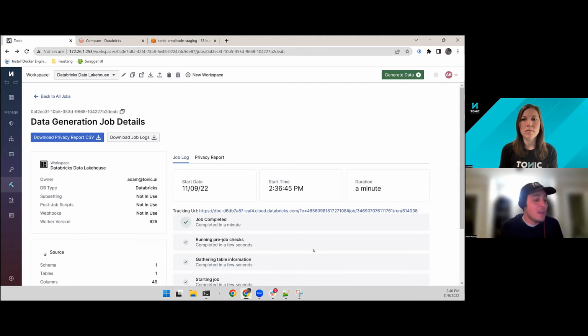That's all that's happening. So a subset of our Spark customers, and this includes both Spark and just Databricks, actually use our Spark SDK, our Java SDK, to apply Tonic transformations on top of their already existing Spark and Databricks jobs. So it might be that that's what you would have to do. The reason customers like to do that is sometimes they don't want to run an additional set of Databricks or Spark jobs just for Tonic. They already have jobs running that are processing all of the incoming data for the day, right? It's a little silly to run a second set of jobs processing that same set of data.